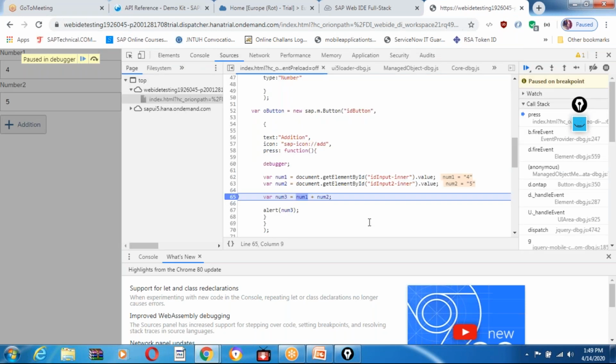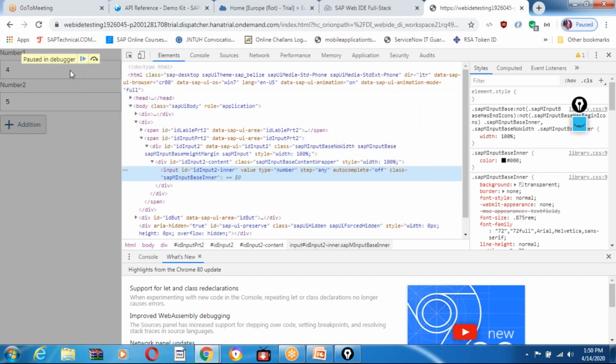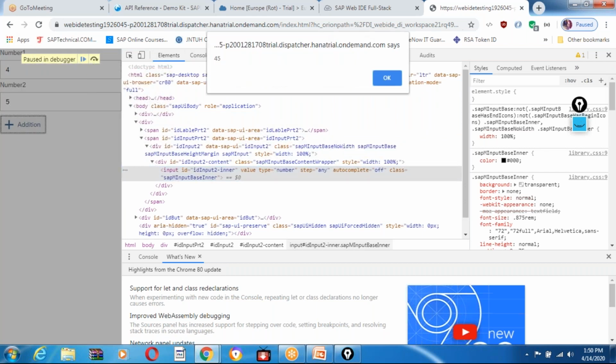Okay, now I do the num3, guys. Num1 plus num2. How much, guys? 4 plus 5 equal to. Now here, tell me what is the value. 45. Because it's a string, it will concatenate 4 and 5, guys. That's in JavaScript, right? F8. Now you can see the value num3, which is equal to 45. If you want to see the value of num3, go to the console. Num3. See, guys, the value is 45. You can test everything in the console. So now execute. Here you can execute, resume, and the value is 45.